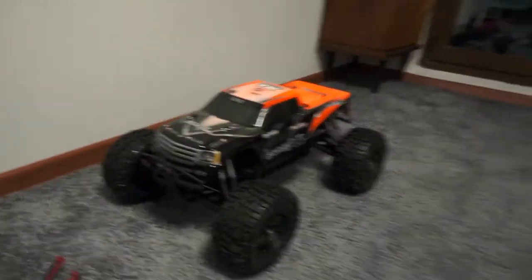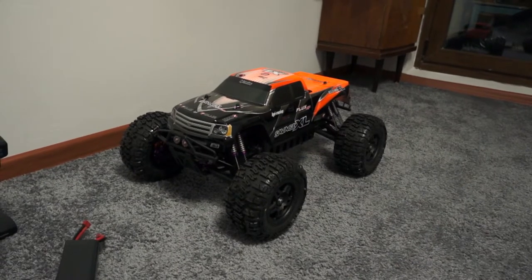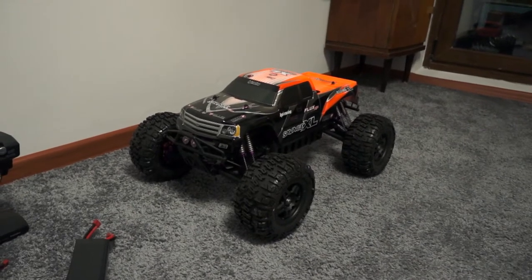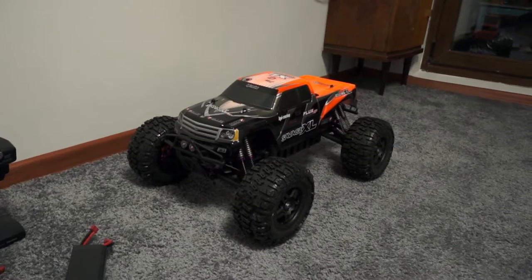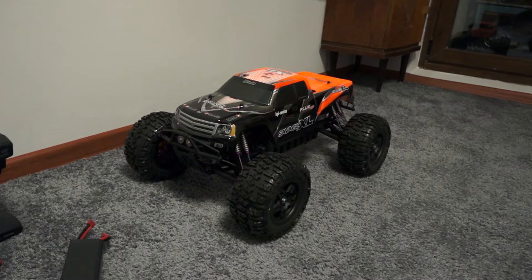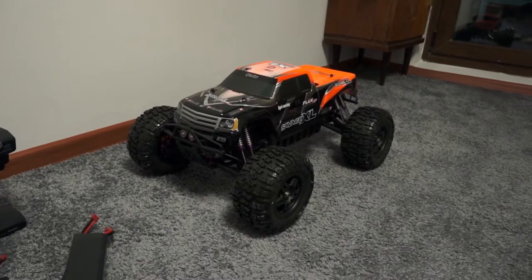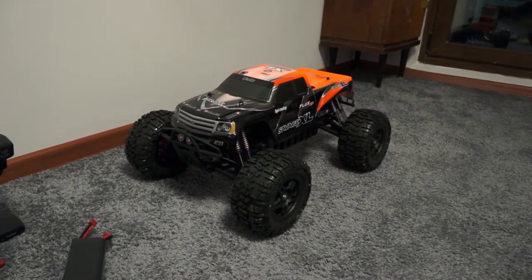And actually, in our case, we bought 2 cars, so I bought one and my nephew bought one. And we've been thinking of racing them, just anywhere, off-road, in the field, just because of the height of this car. I mean, it looked like it would be capable compared to the Flux XS, which is so small. This one looked like it's capable of running just pretty much anywhere. And that was actually true.